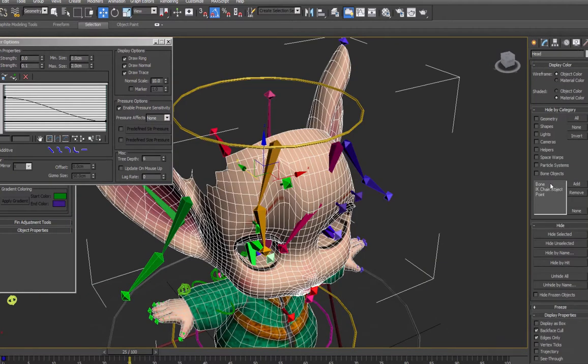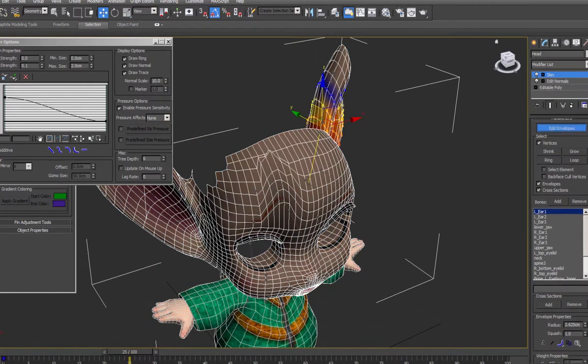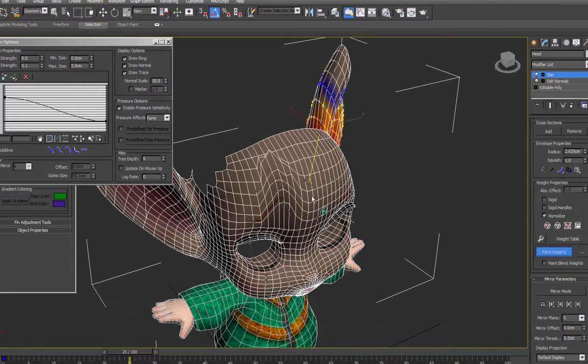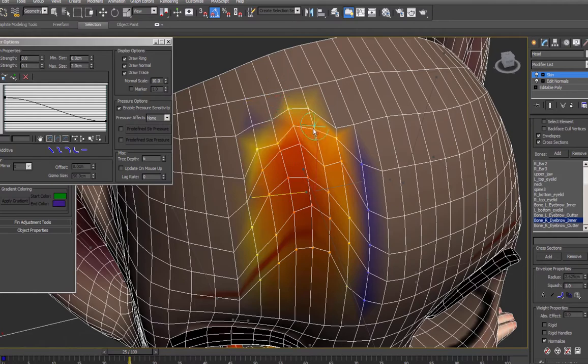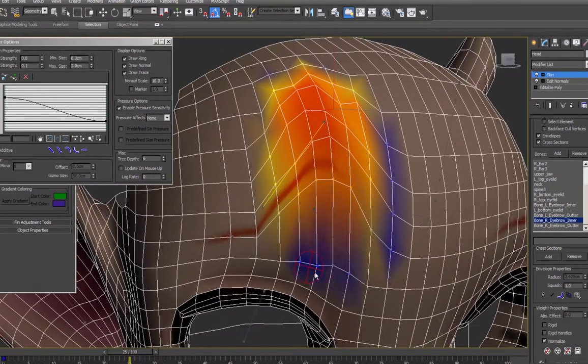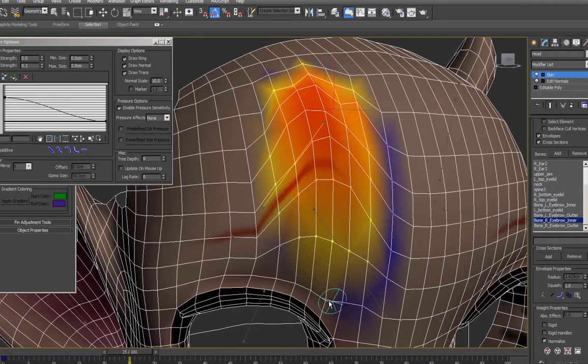Let's go over to the display settings for a moment and just make it so that we don't see the bones or the shapes. Reactivate edit envelopes and go back to paint weights. Let's make sure we got our right inner selected again. And so the challenge here is basically to smoothen it all out and get a gradual lifting of the eyebrow that matches with the bone motion for that eyebrow.